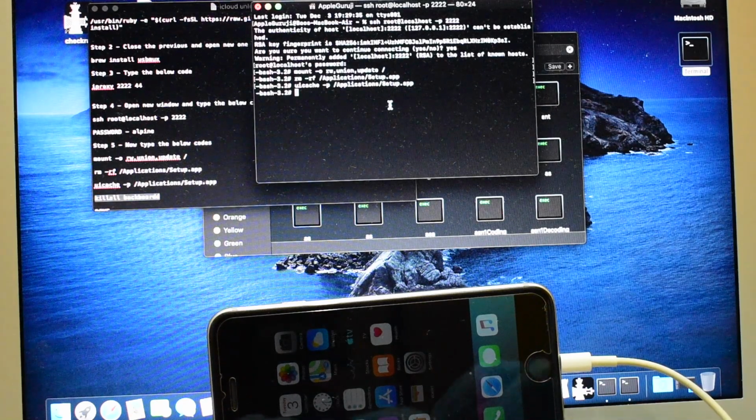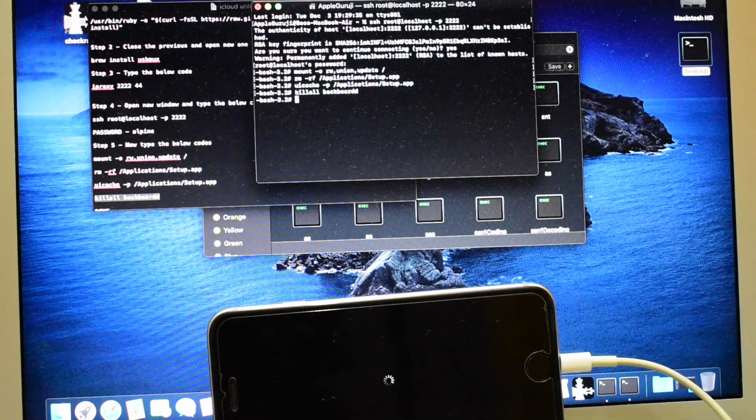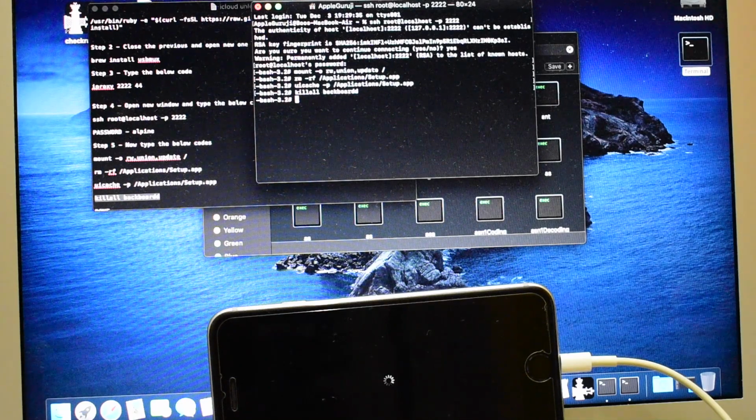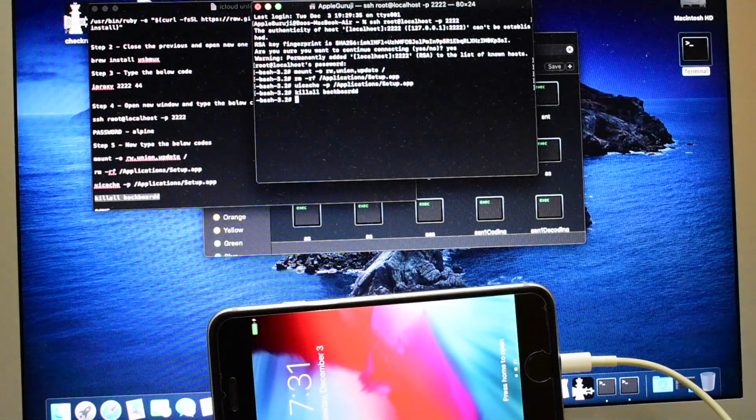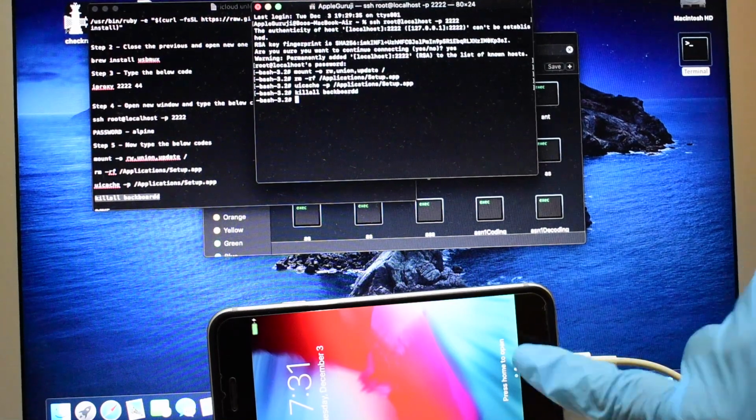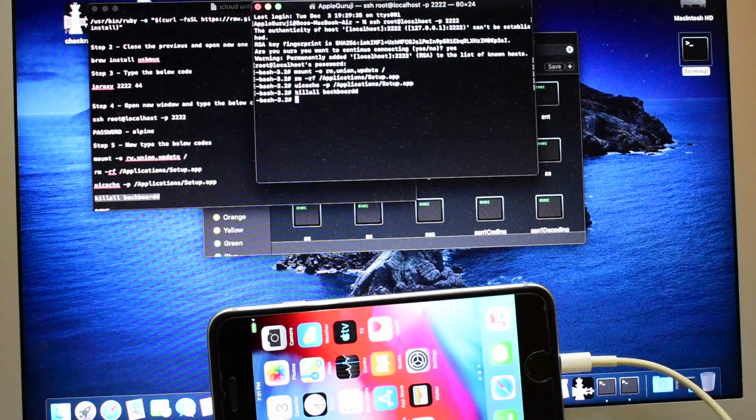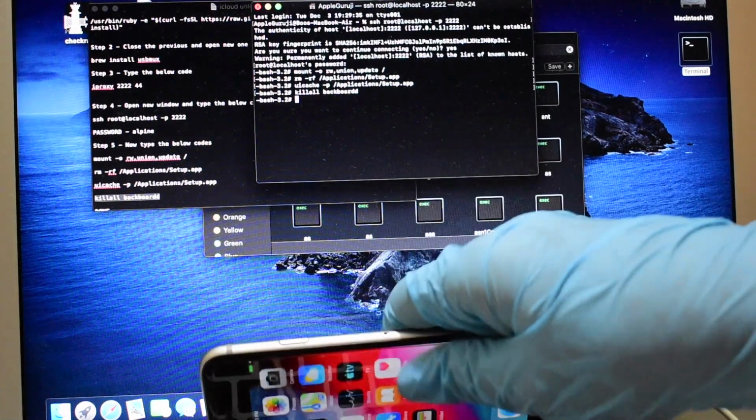As soon as you enter the kill all code, the device resprings. Please wait for the device to turn on completely. Now your device is completely iCloud bypassed. You can go to settings and check. There will be no Apple ID logged in. All the features work perfectly.